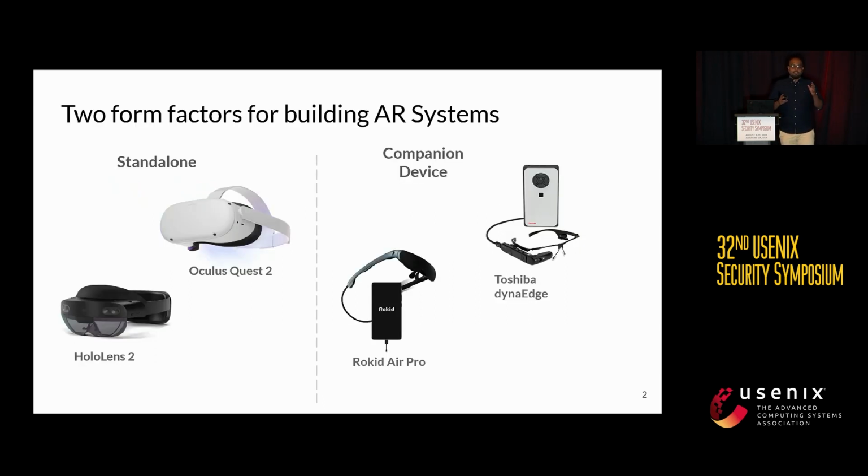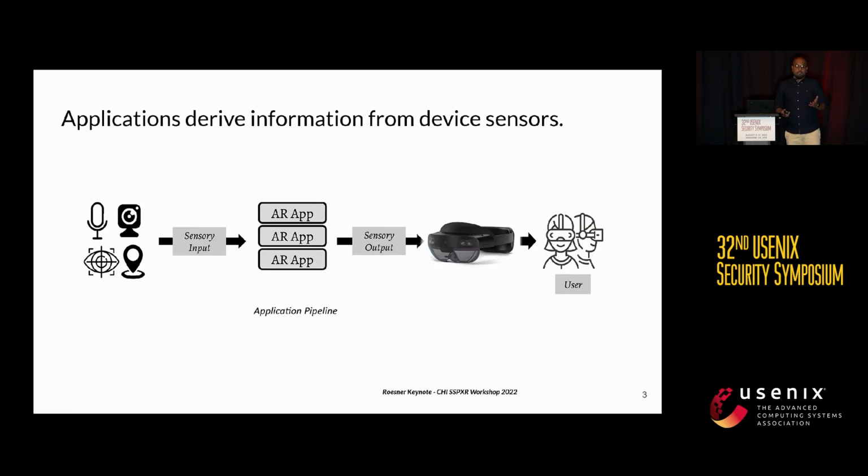So today, augmented reality systems or mixed reality systems are being developed with one of two defining form factors. You either have standalone devices where the sensors, the computation unit, and the display unit are all packaged onto the same device. Or you have a companion device, which provides you with a heads-up display unit that you can tether with your smartphone and use your smartphone to offload all the computational tasks. But irrespective of what design strategy they use, the functionality remains pretty much the same.